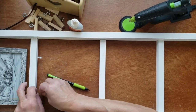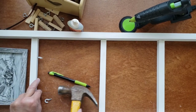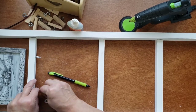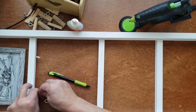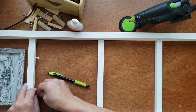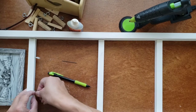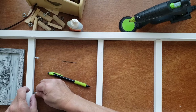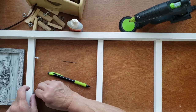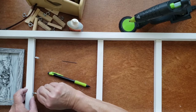I ended up using a very small drill bit and I just tapped it in with a hammer to get my hole started and gave it a wiggle, just so my cup hook had a place to start screwing in. On some of them, it was really hard to screw them in. I wasn't strong enough, so I took a pair of needle nose pliers and gently turned the cup hook into the wood. And I even used a paper towel to protect the plastic coating on those cup hooks.